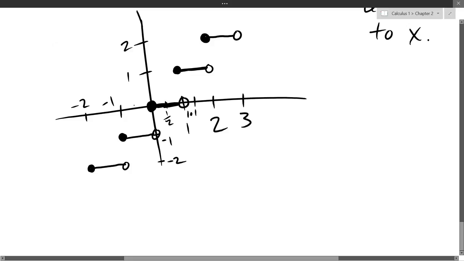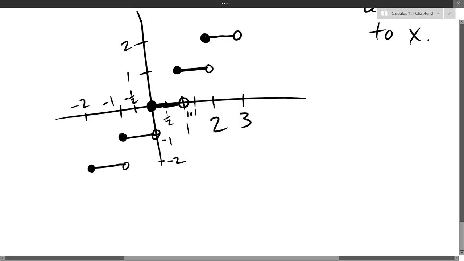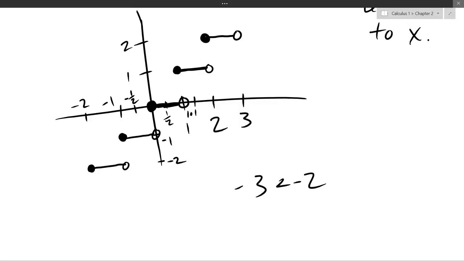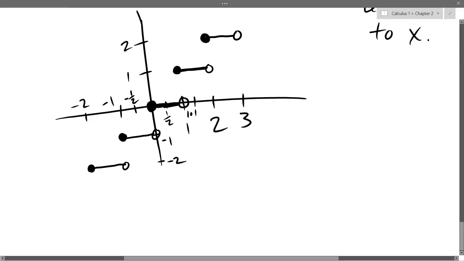So why does this hurt the brain? Negative 1 half, what's the largest integer less than or equal to negative 1 half? Negative 1. 0 is bigger than negative 1 half. But the problem is with negatives, when you think bigger, smaller, your intuition is pretty much out the door or window. For example, negative 3 is less than negative 2, but 3 feels bigger than 2. So negatives make the brain hurt when you think about less than, greater than. So what we'll do is just think about positive numbers and then say, I can see the pattern. It goes like this. So there's our floor function.